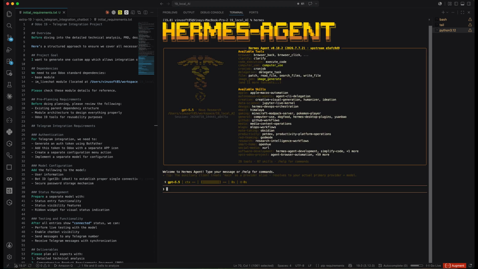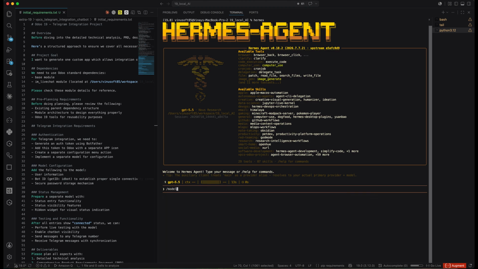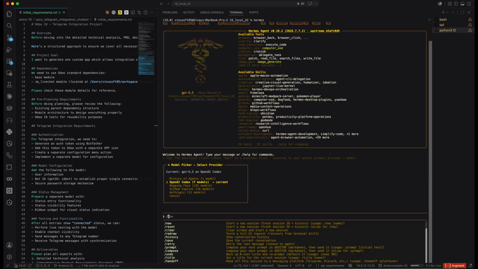There is not much complication. But you see, I have connected the Hermes agent with a model. I'm connected with OpenAI Codex, but you have the option of Hugging Face, GitHub Copilot, Anthropic, any model you can connect and use. Okay, so check it out and then go for it.